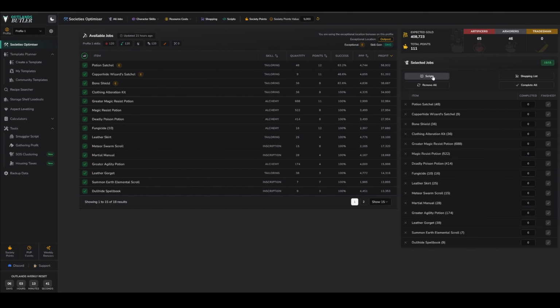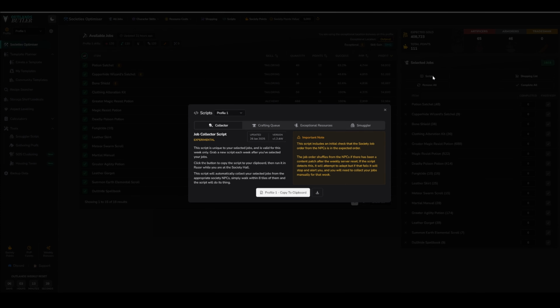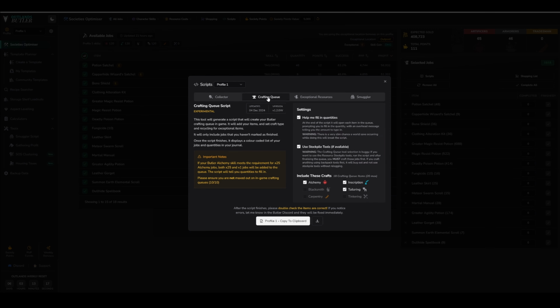And then I can come over to the scripts button, click scripts, and I can copy this collector script to my clipboard, input that into my eraser, go to the society hall, and it will automatically collect all 15 of those society jobs for me. From there, I'll go back to my house, select the crafting queue script, copy this script to my clipboard, and then I will run it, and it will set up the crafting queue for me.